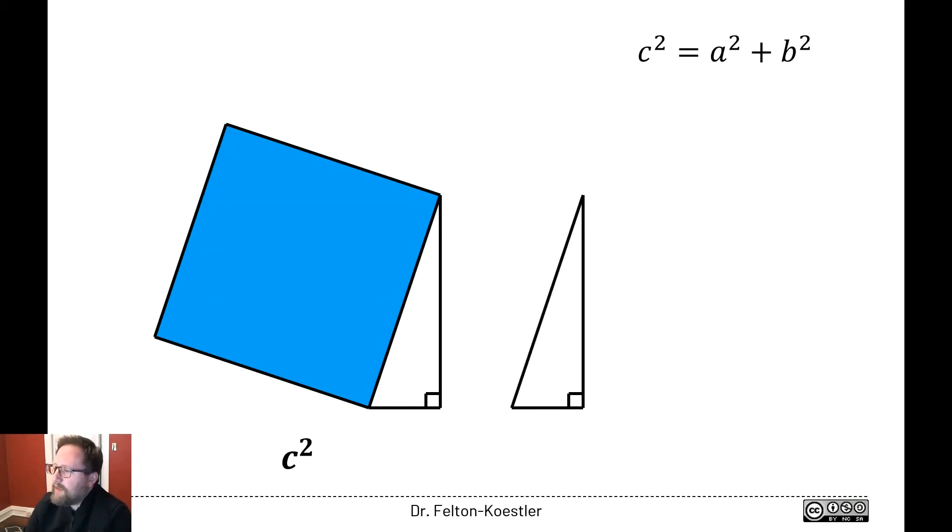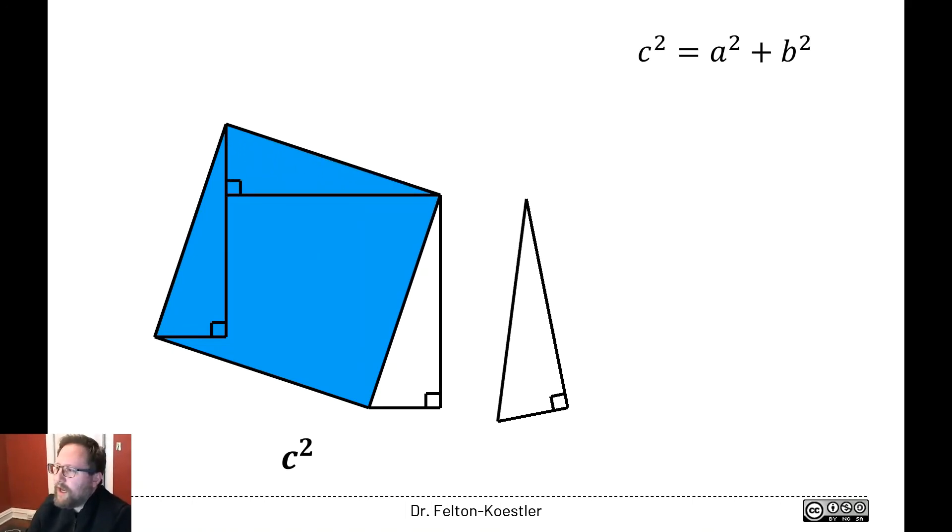So I'm going to make a copy of our triangle and I'm going to slide it into position. I'm going to make a second copy and I'm going to turn it and slide it into position here. A third copy will go along the bottom and then finally my fourth copy, which I already have sitting right there, I am going to rotate into position like that. Let me rotate a little more slowly into position like that.